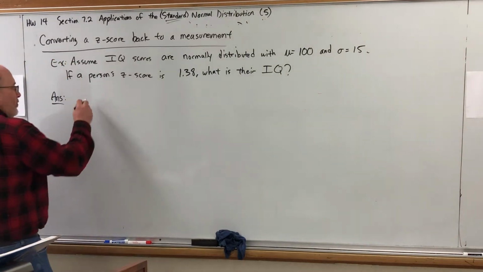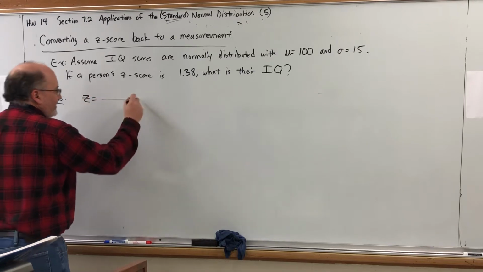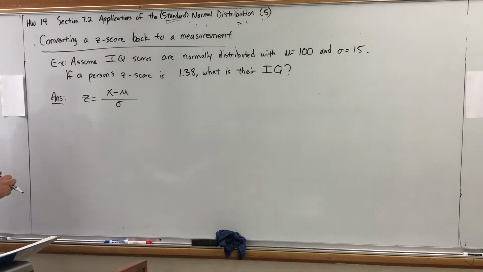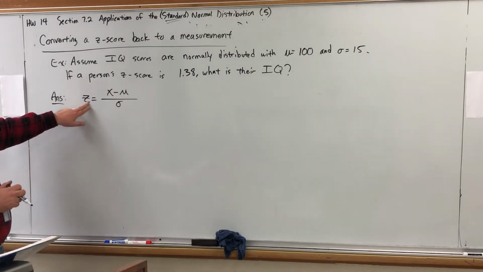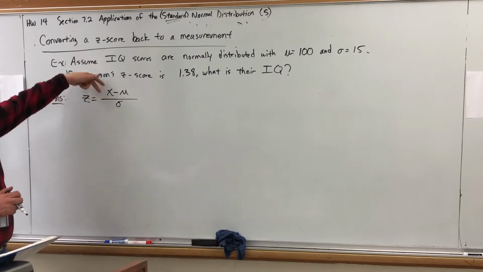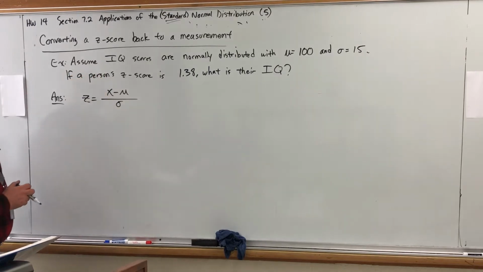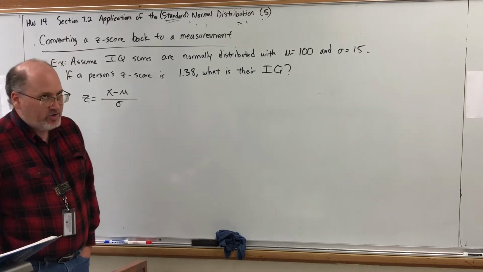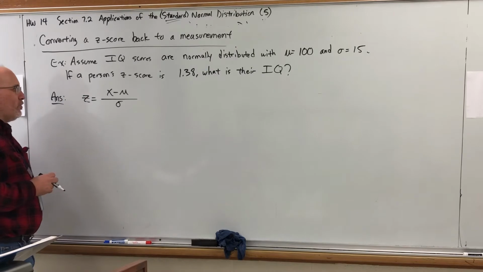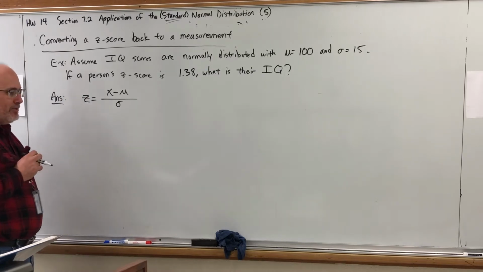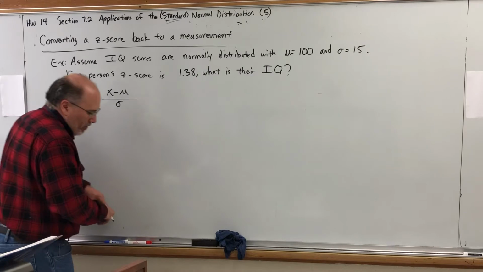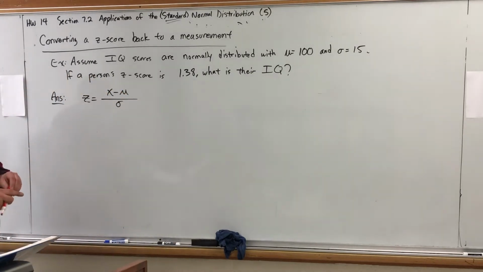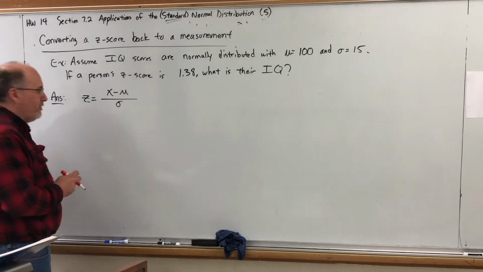Well, we have a formula for calculating z-scores. It's z equals x minus mu all on top of sigma. But in this problem, we already are given a z-score and a mean and a standard deviation, and we're being asked to calculate the measurement. Now, we could substitute those three values and create an algebraic equation to solve. But why don't we take this formula and manipulate it so that it says x equals, which is what we want to know? In other words, why don't we do the algebraic manipulations once, create a new formula, and not have to do the algebraic manipulations again in the future?